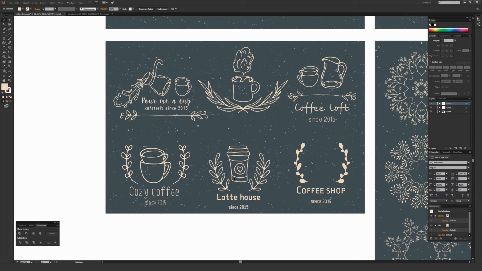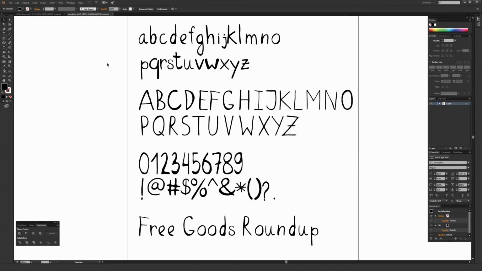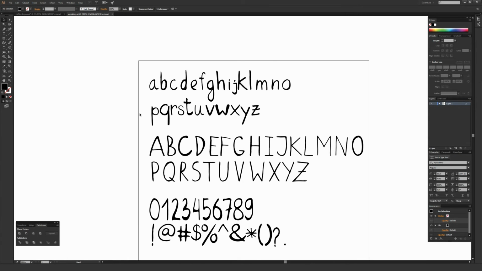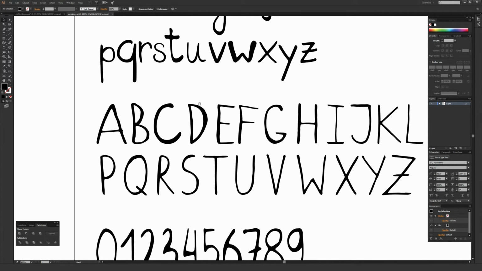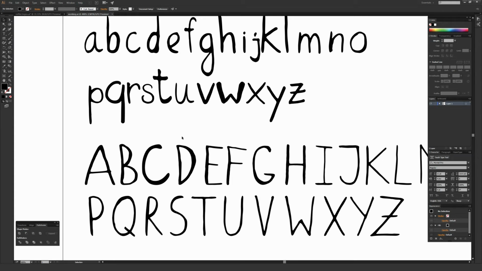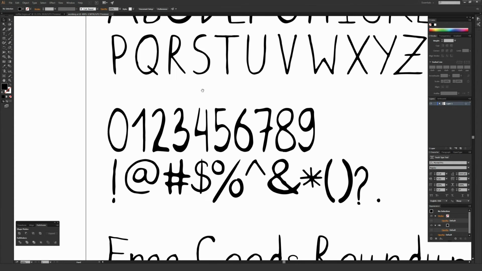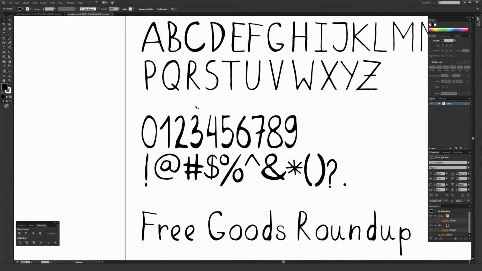So that's a slight difference that you go in and customize, and as you saw, that only takes a few seconds to do. But very quickly, I'll go over this included font. It does include both lowercase as well as uppercase letters in a very loose hand-drawn style that gives it a handmade aesthetic if you're looking for something like that.